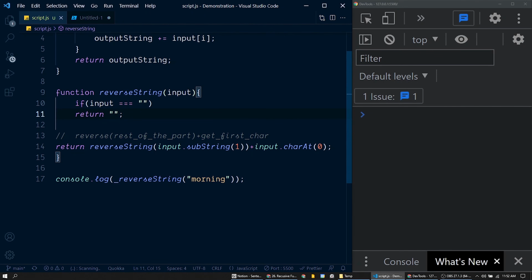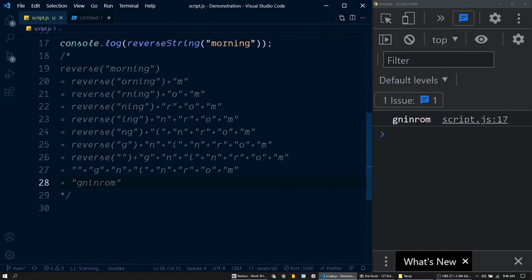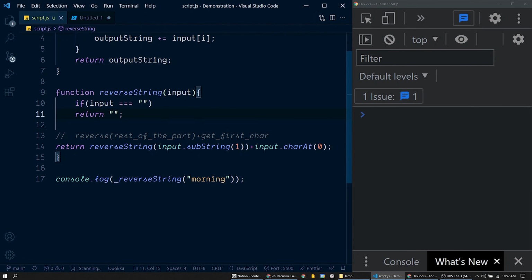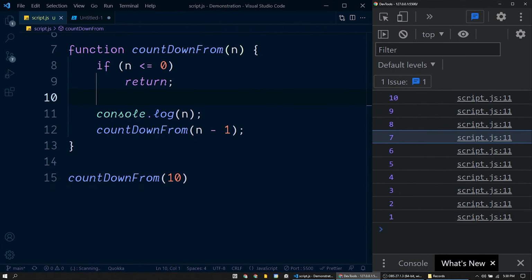So in the previous example, instead of returning an empty string, if we were using just a return keyword like this, the final call of the function will end up returning undefined. If we were trying to concat undefined with other characters, it will end up in undefined. So in order to avoid that, in the final limiting condition, we are returning an empty string. In case of this problem here, each of the function executions here is independent of the previous function execution, meaning each of the function executions here is printing a different line inside this console window here.